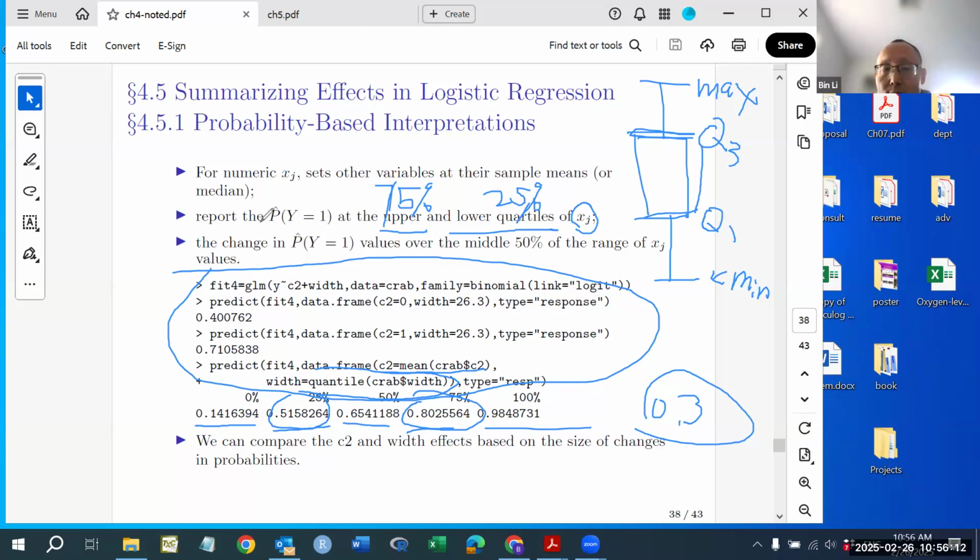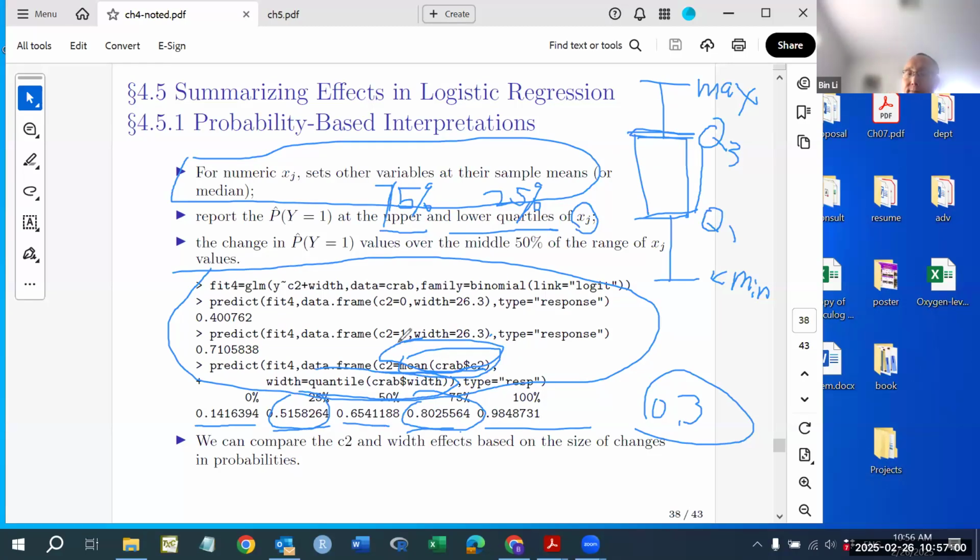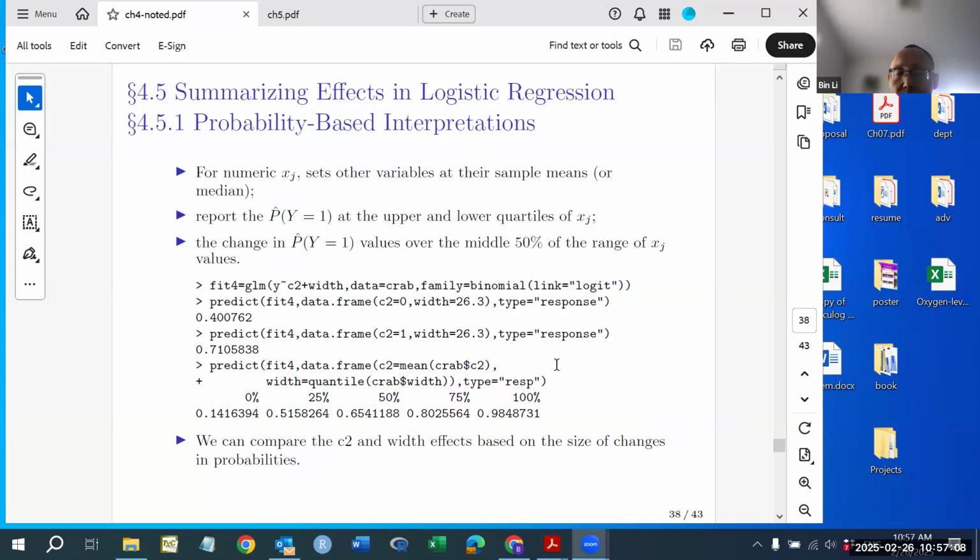But this approach has a limitation. It is usually useful for the additive model, but for a model with interactions it is not very useful. Why? Because the difference actually changes as other variables change. Here we set the color at the mean. If it's changed to a different value, the difference may be different. So when you use this approach, be careful. If the model has interactions and you still want to use this approach, you should choose the other variables' levels wisely. But if it's a main effect model, it doesn't matter for the other variables. It's always the same.